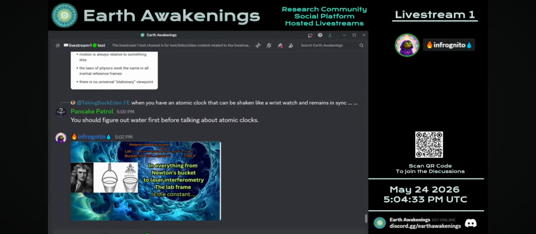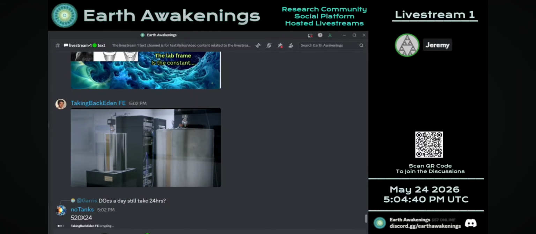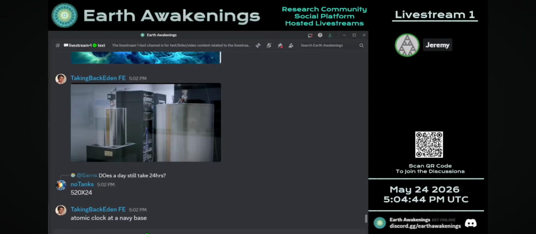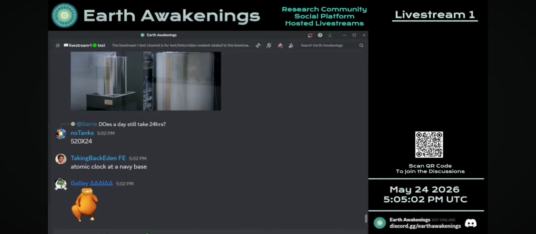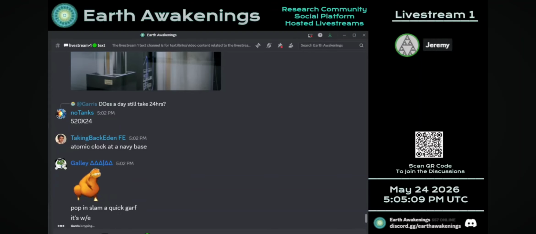Lab frame equation for Newton's bucket in the chat. Oh, I got some real cool thing. You ever see this mini pool ball? It's like a child's pool ball, and he puts it on this spinny thing, but you could put it on all different ways. I'm gonna post the first part of it right now. There's like 5 parts to it. He's got it labeled as the turntable paradox. I don't know if it's a real paradox or he just made that up or what it is.